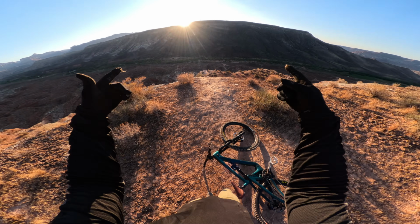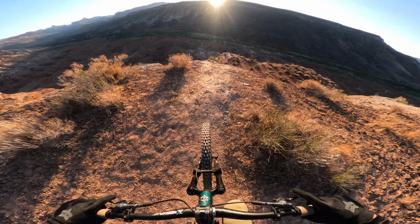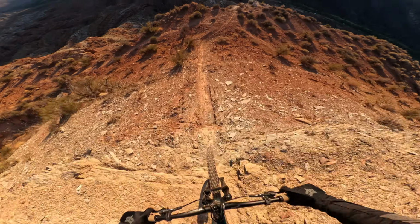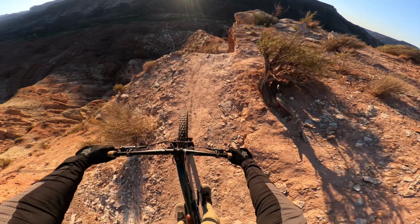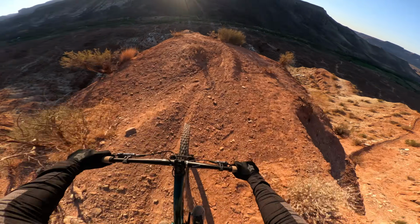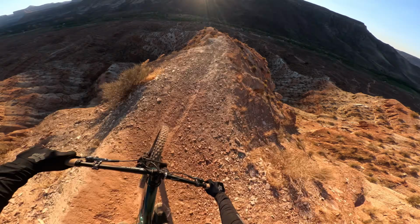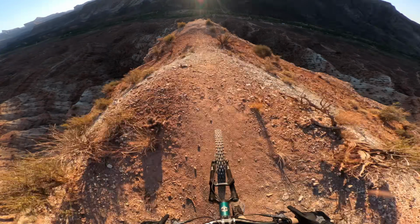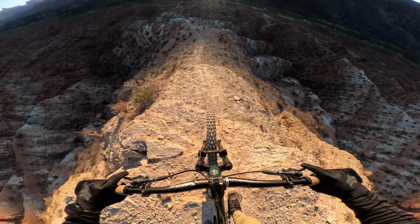All right, here we are, top of the mountain. Sun just popped up. We're gonna go first lap here on the SB165 down a ridge called Powerline. Riding by myself today, so we're gonna be keeping it nice and safe. First kind of real feature here, little manual. Second rock roll, little plopper. Suspension feeling good on that. Little nose bump. Oh yeah. I think we're about to ride into the shadows, which will be kind of cool.